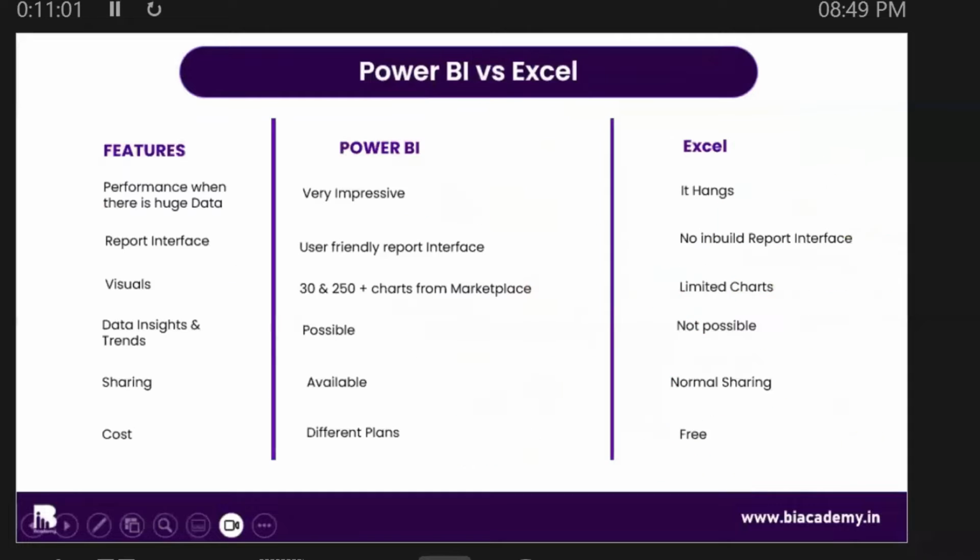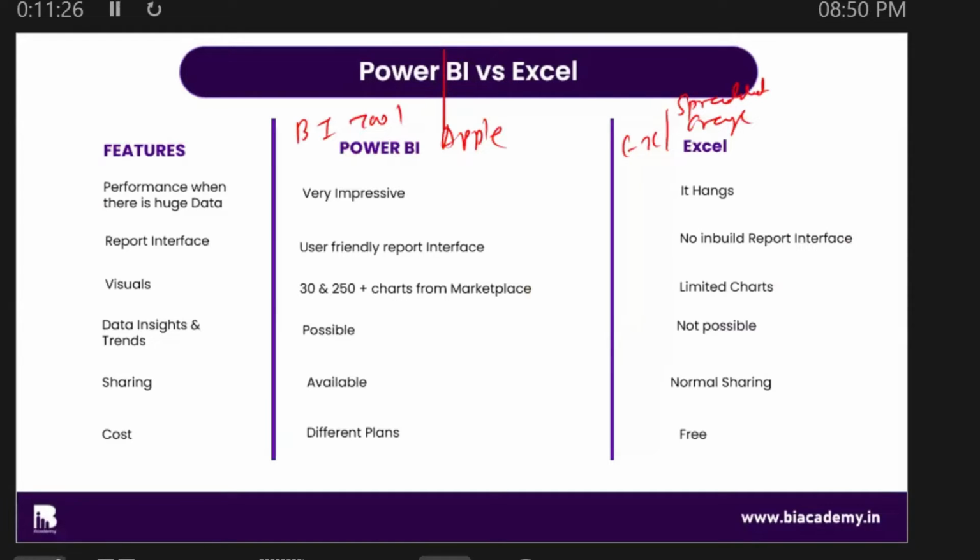Good. Okay, great. Let's go to the next topic, which is the most asked topic. It is: what is the difference between Power BI and Excel? I think it is an apple to orange comparison, because Power BI is a reporting tool, a BI tool, whereas Excel is an ETL tool, or else we can say a spreadsheet. So it is not a right comparison, but still people compare them for two reasons. First, both are Microsoft products. And second, in Excel also you can create charts. That's the reason people compare Excel with Power BI, but they have a huge difference.